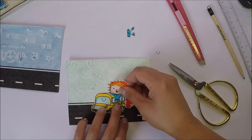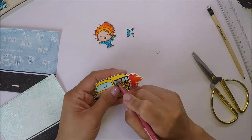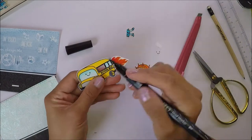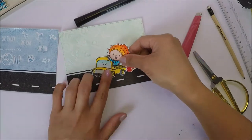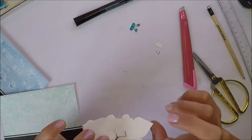What I did is cut two of the windows, and that's where I'm going to place her, and that looks much better. So I use a Memento black marker to color where I cut so it looks seamless and you don't see the white edges on the windows. And I just use liquid glue and clear tape at the back to secure her on the bus.